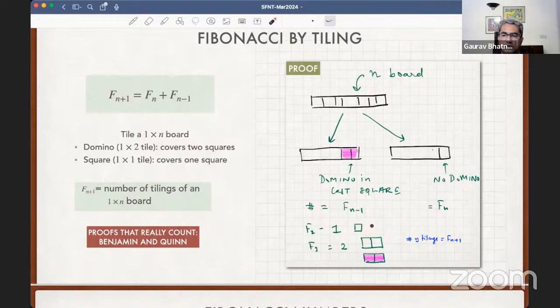So the key issue is what happens when there's just one box and when there are two boxes, and this matches up with the initial conditions of F(n+1). That's why you get F(n+1) rather than F(n), because of the initial conditions. There's this book by Benjamin and Quinn, Proofs That Really Count, and that has a large number of Fibonacci identities proved using tilings. So a lot of our work was pretty much based on that. And then Tina Garrett did a Q analog of that in an unpublished work.